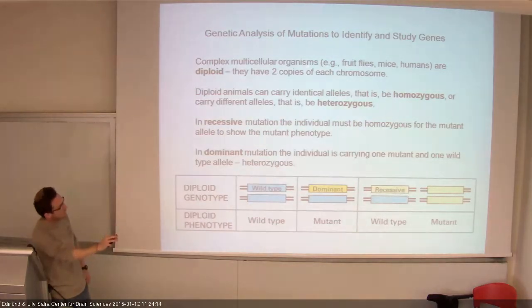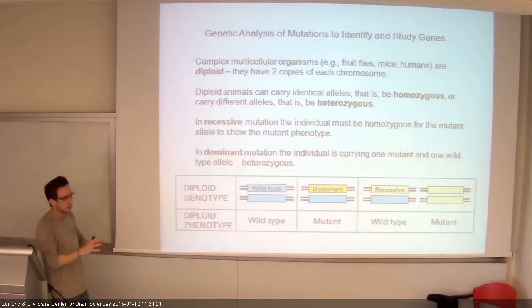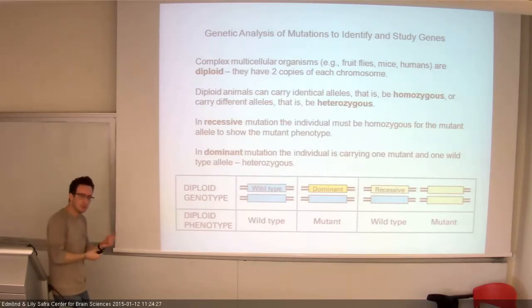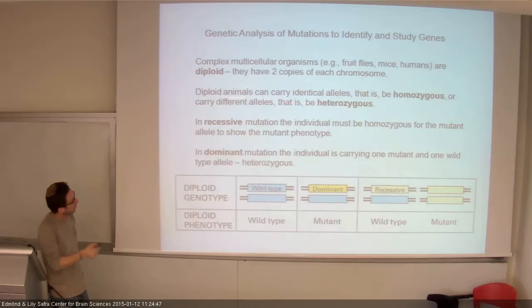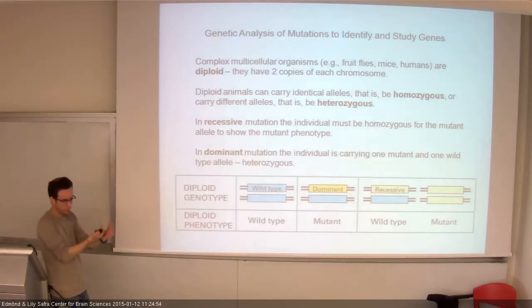Complex multicellular organisms, we are complex multicellular organisms, for instance, are diploid, which means that they have two copies of each gene, right? So don't be confused with what we talked about with alleles. Alleles are different forms of the same gene in a population. Now, because we are diploid, we can have two different alleles in our genome as part of the population, but we can have two alleles for a particular gene. They can carry identical alleles as diploid, and then they will be called homozygous for a particular gene, because we have both identical alleles. Homo means similar, or they can be heterozygous if they carry two different alleles for the same gene.